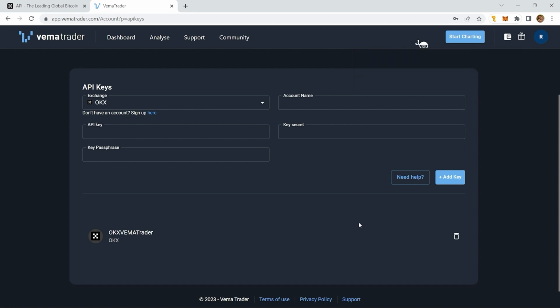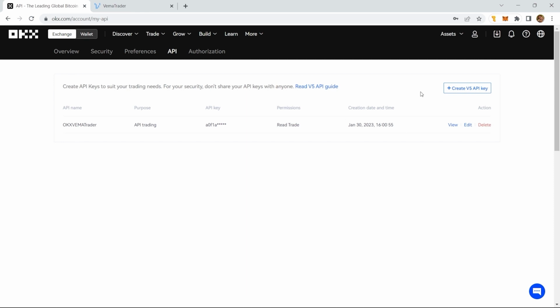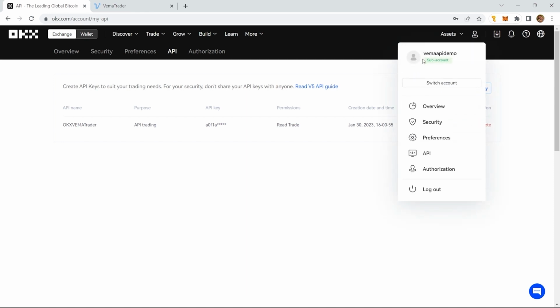Now, if you got an error just then, things to check. Is your OKX sub account in the single currency margin mode? Did you type in the API key and the API secret exactly the same? Probably best to copy paste them. The other one could be your passphrase is incorrect. And the last mistake we see some people do is that they accidentally set the API up on their main account, not their sub account. So when you're going to create the API key, make sure that you take note that you are on a sub account. VEMA will not accept an API to your main account.